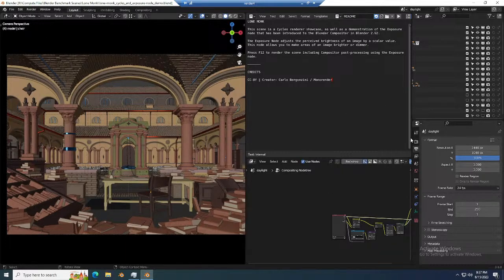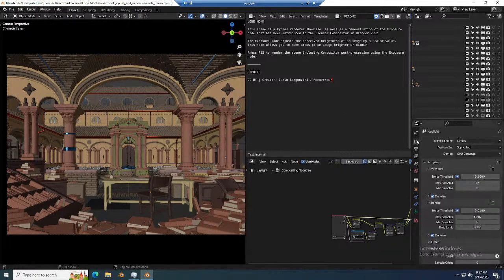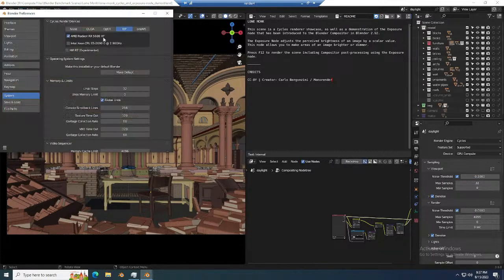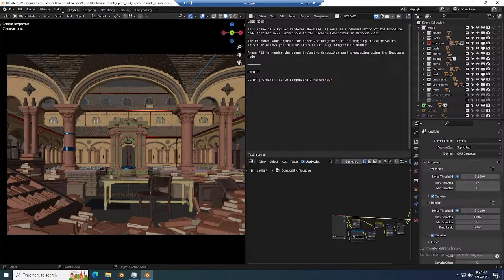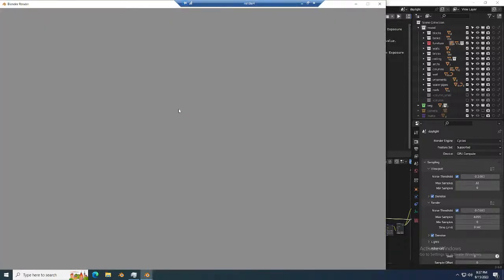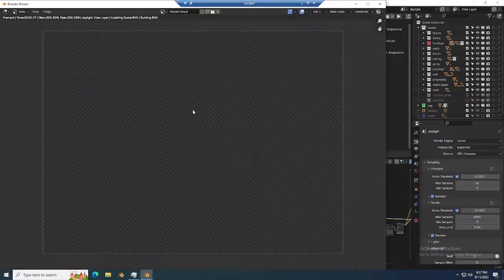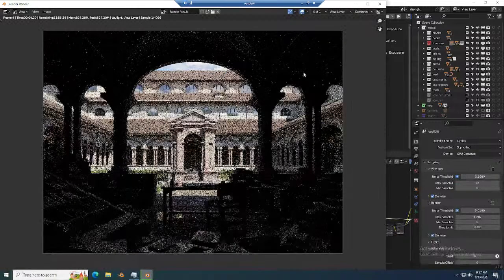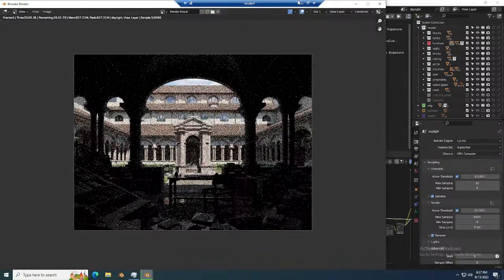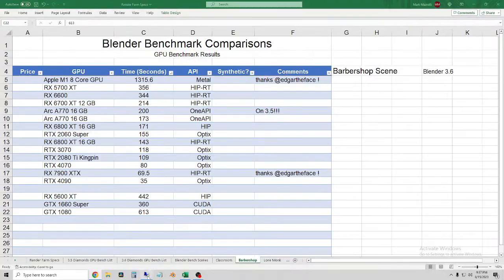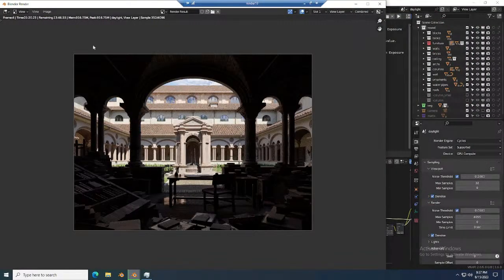Alrighty. Make sure we are on GPU compute for Cycles, preferences, 5600 XT with HIP. And we will start this scene. I'll probably hop back and forth between this and the other machine just because for whatever reason this one causes crashes fairly often. But it looks like we are working away just fine over here.